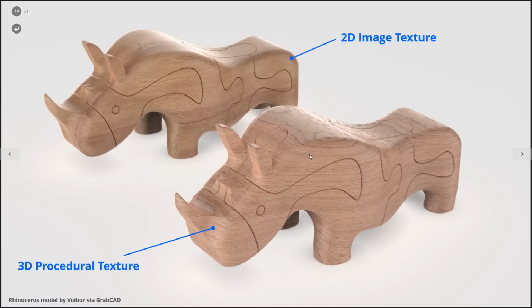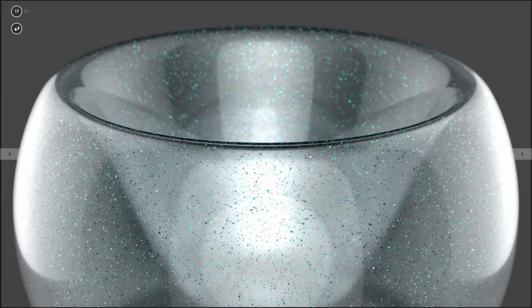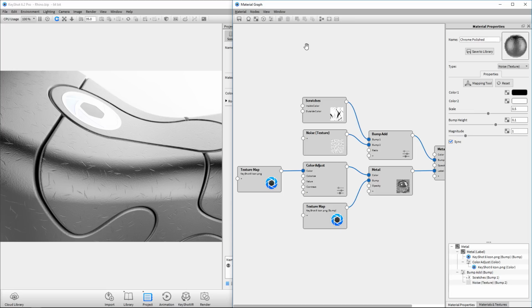Excellent. So for example, here, the request that I got was we have a plastic material that basically has metal flakes in it. What I did here is I created a clear kind of glass and then added on layers of metal, and then used, in this case, a spots texture as the opacity texture to knock out where it was visible on that material.